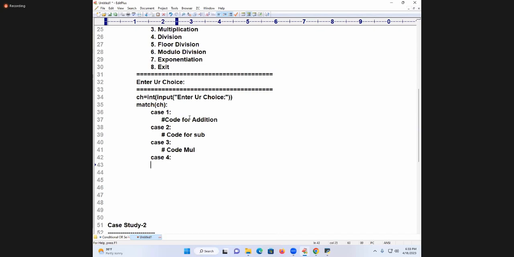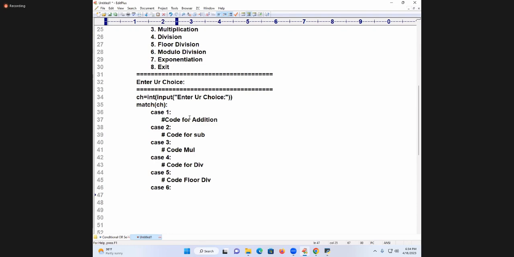Case 4, code for division. Next, case 5, code for floor division.